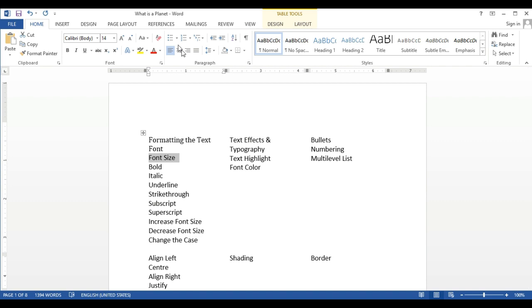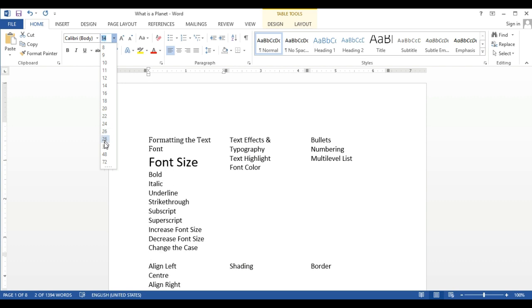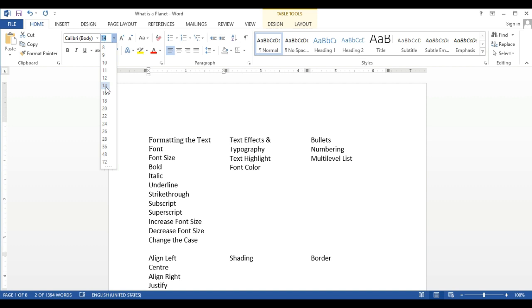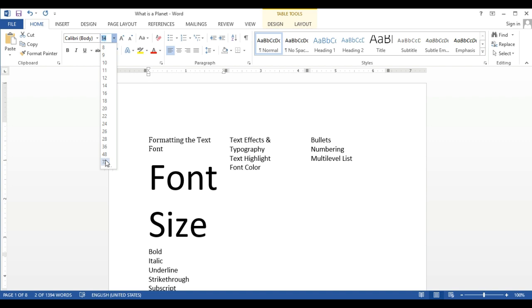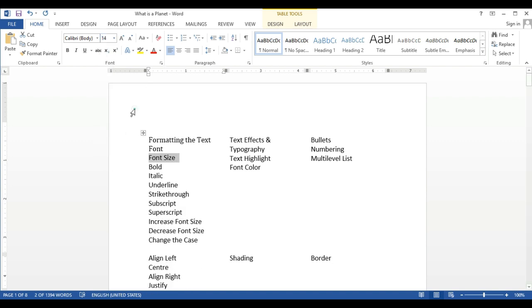Now if you want to change the font size, you can click here and click the number of the size. I mean to say, you can click here and select the number that you need to change the font size. You can have as minimum as 8 and as maximum as 72 listed in this list.